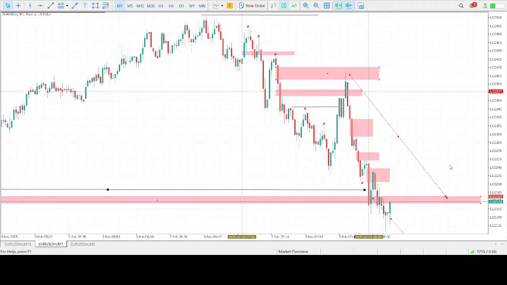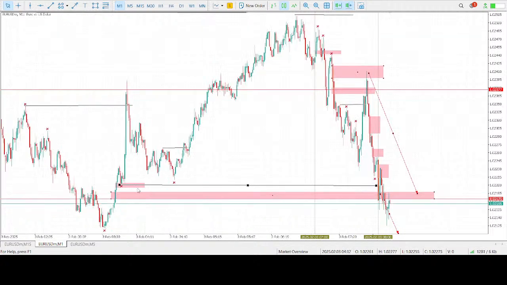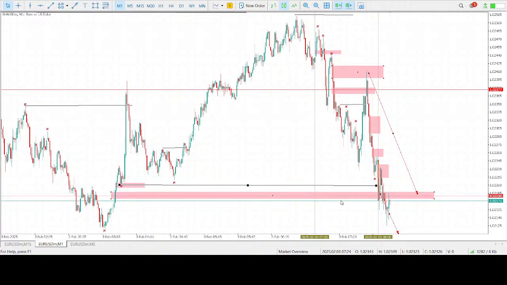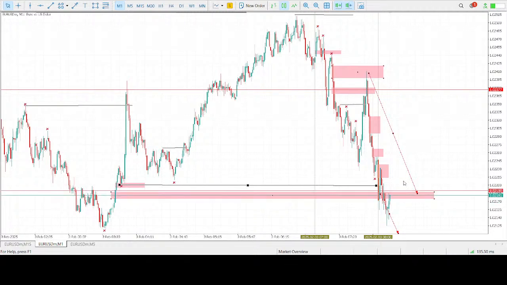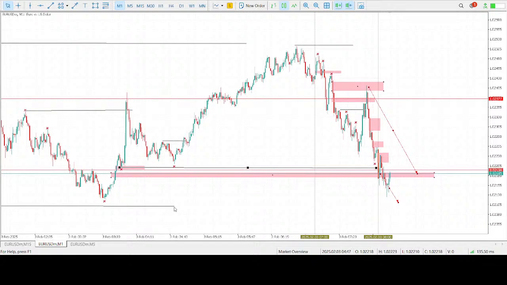So it's possible for price to want to reverse, but this could as well act as an inversion fair value gap and price moves down. But from this point onwards, we have already taken out liquidity here, so there would be no surprise for price to want to start running up. But the ideal that I would want is for price to first of all take out this level down here before we have that run to the upside.